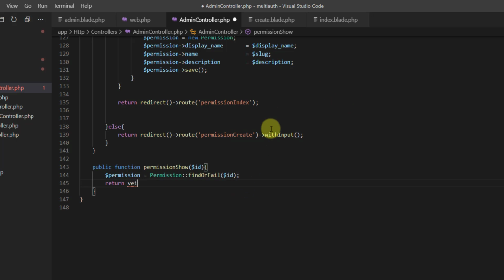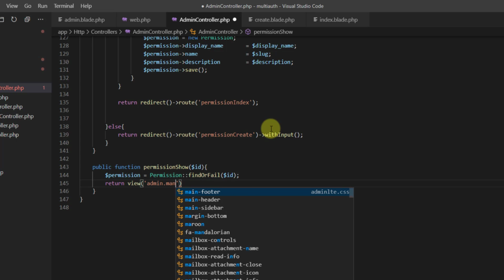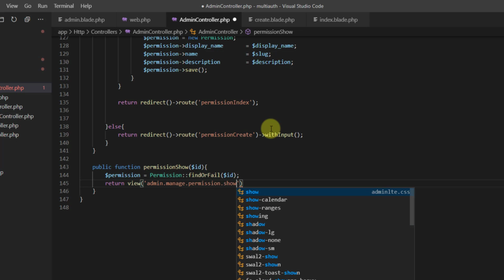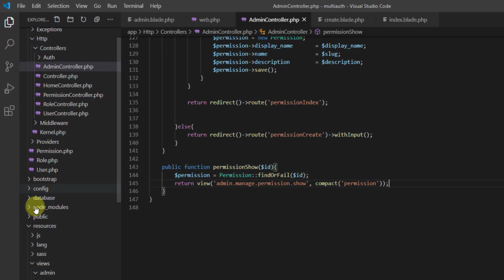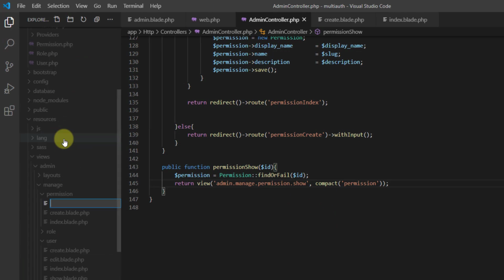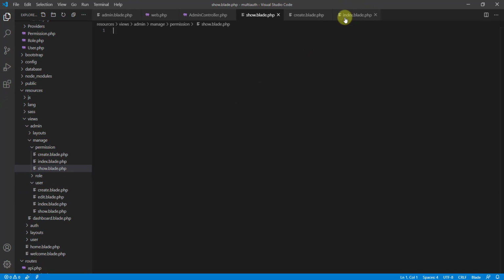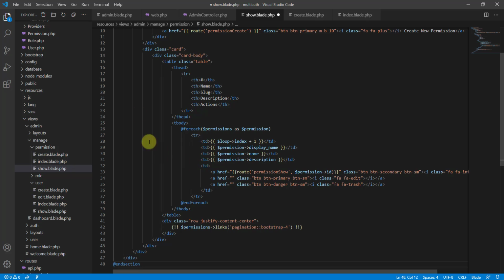So return view admin.manage.permission.show, and we want to compact the permission variable. So let's create the show blade. So right click, new file, show.blade.php. Now inside here, what I want to do is copy everything from the index page and paste it there.